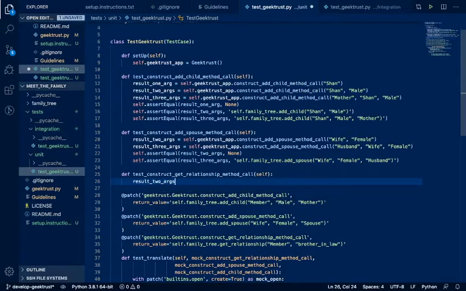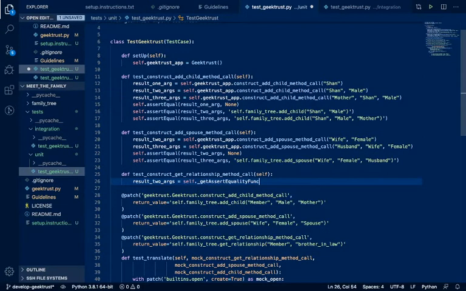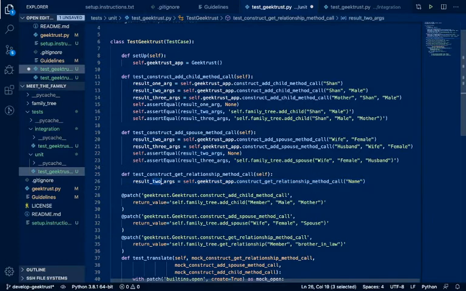And finally we have 3 results. Result 2 args will be our self geek trust app dot construct get relationship method call, and we will just give it a name and say brother in law. So it should have 1 args, because if it is 2 then it will work, otherwise it will not work, right?